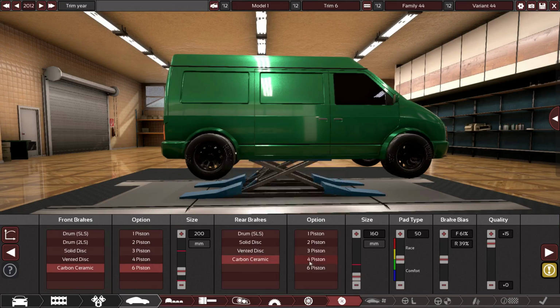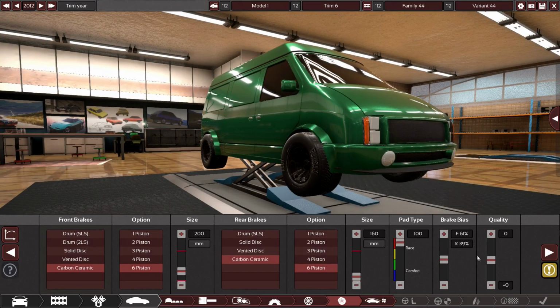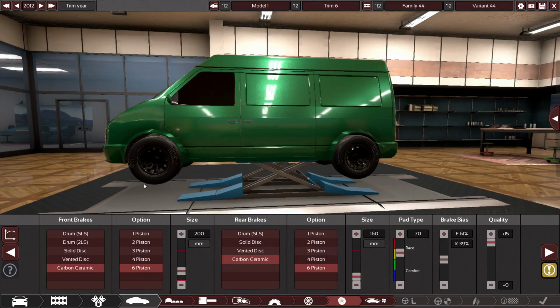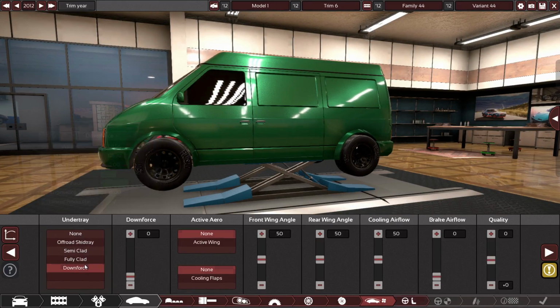Brakes, they have carbon ceramic 6-piston brakes all the way around on F1 cars, so we will do that as well. I think that this might be a mistake, so we'll just raise that up to maybe 70. This is a lot of brake force. It is a van, so it will be reasonably heavy, but we still have to be pretty careful.